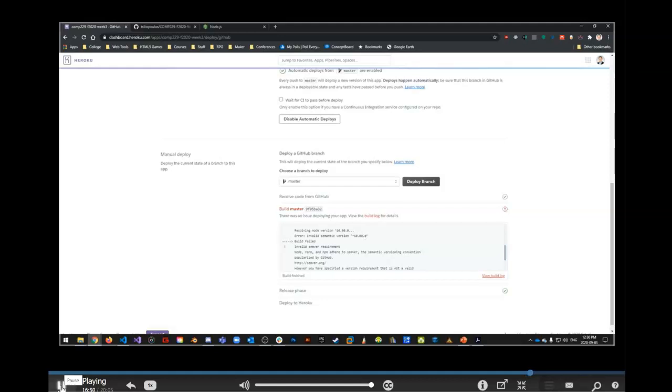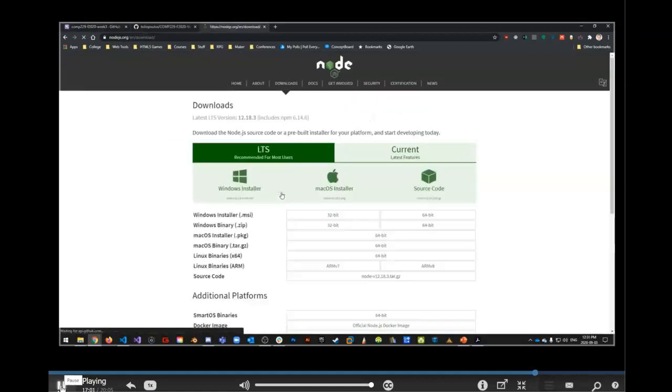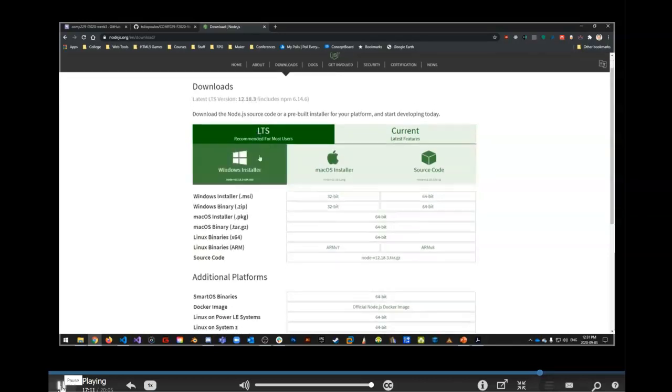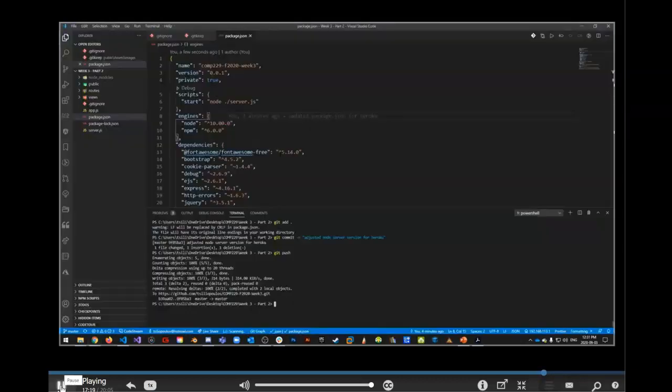It could be something like that. You may need to put an actual version. So let's take a look at some Node versions up there to see other downloads. Let's see some versions. So the latest LTS, long-term support version, is 12.18.3. We may have to put an actual version up there that is reasonable. Okay. And that's fine, 12.18.3. So let's try that.